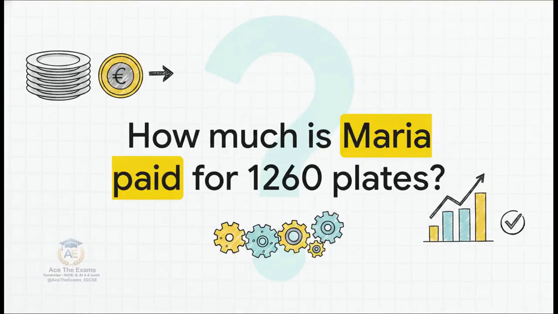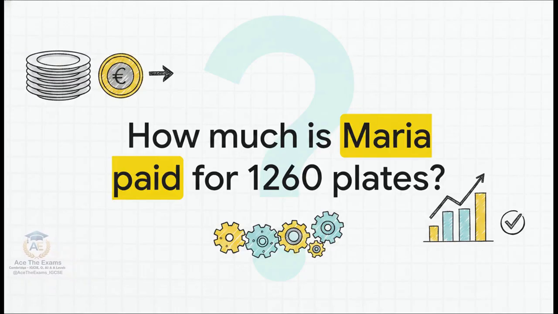Now, I absolutely love this piecework problem from our source material because it actively challenges us to think completely outside the traditional hourly wage box. This is a classic curveball. Maria doesn't get paid by the hour, she gets paid by the unit. She earns €5 for every batch of 12 plates. If she churns out 1,260 plates in a week, how do we find her gross pay?